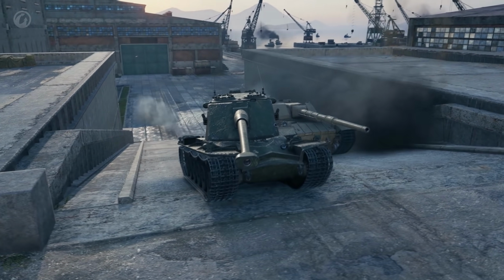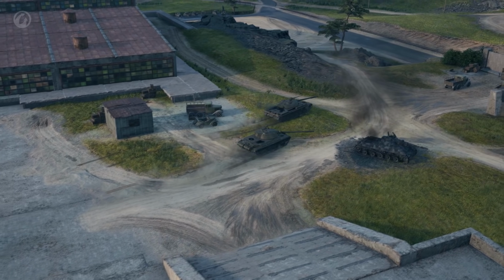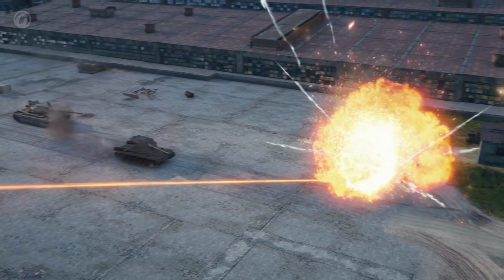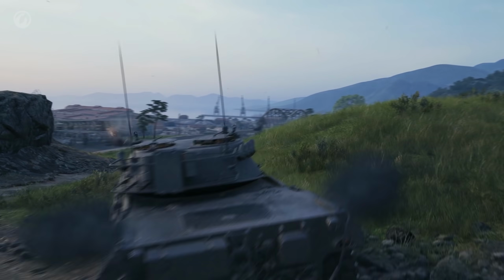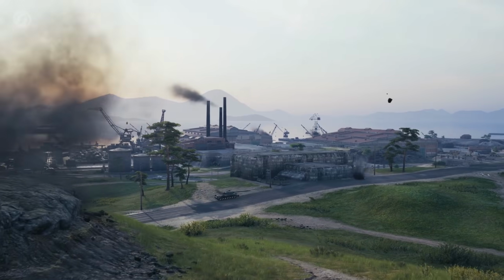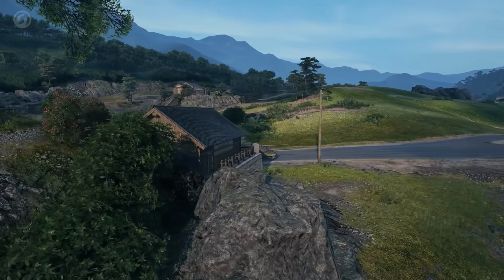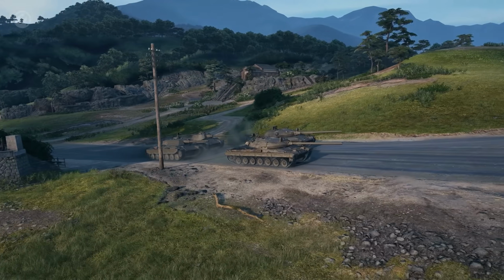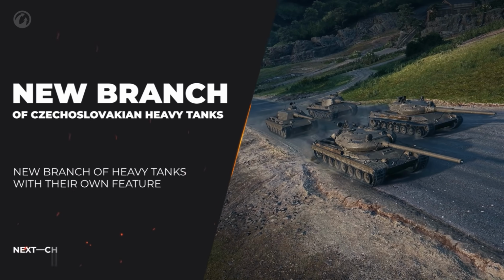Just like the bunker, the roof connects the port and the green area. So you can move your forces over it, but you should do it carefully, especially in slow vehicles. Safe Haven is an excellent test of your tactical abilities. Explore the area, try different strategies, and find the ones that win. And a new branch of heavy tanks will help you do it.